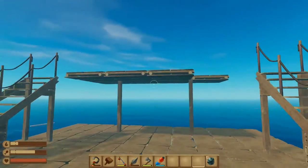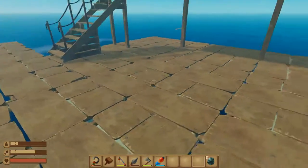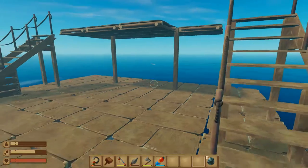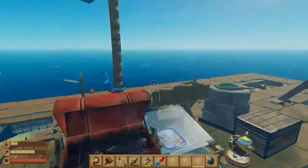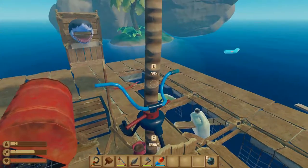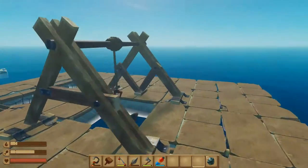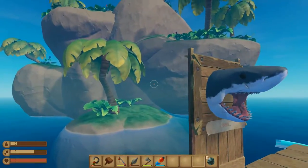Anyway, so yeah, you get the gist of what I'm doing here. We're gonna build this up a little bit higher, I think. And then I'll put the antenna back down. I really want to see what's on the antenna in this episode. It may be a shorter episode because I'm doing a lot of gathering. But yeah, there's an island right here. So we might as well go explore the island real quick, you know what I'm saying? And not bonk into it. Don't want to bonk into it. There. Perfect. And drop the anchor. Drop the anchor. I don't know.